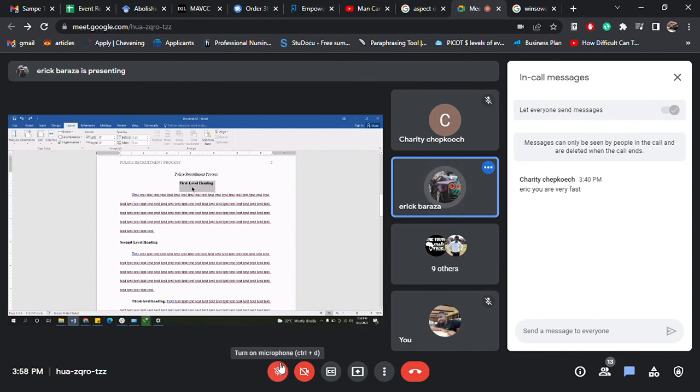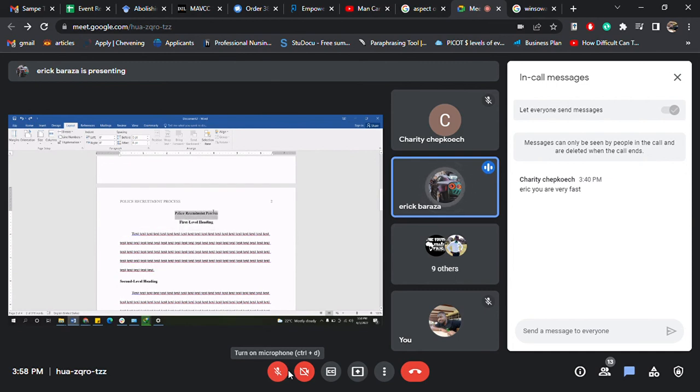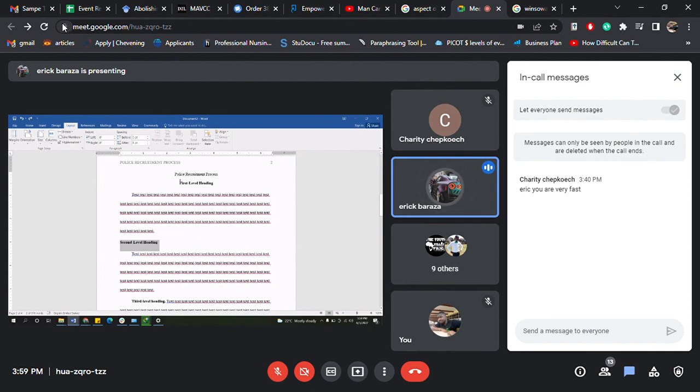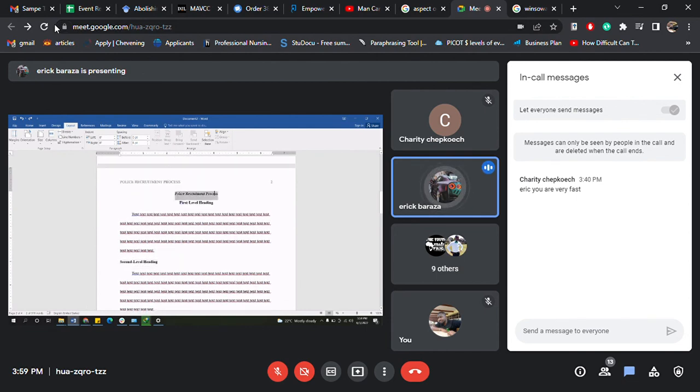So level headings. Now if we are doing a paper on the police recruitment process and we are going to write about 7 or 8 pages, we don't expect you to write paragraph after paragraph after paragraph until you finish 8 pages. We expect you to section your work into different sections, focusing on the process. This is the police recruitment process. So if we have different processes, you will have to section each process, maybe each with its own section. So let me first Google to see how many processes there are, then I show you.